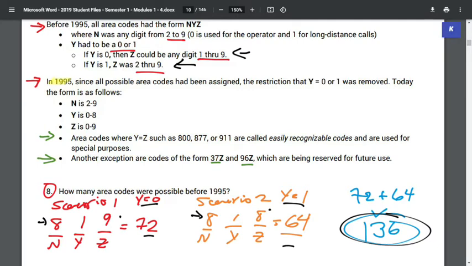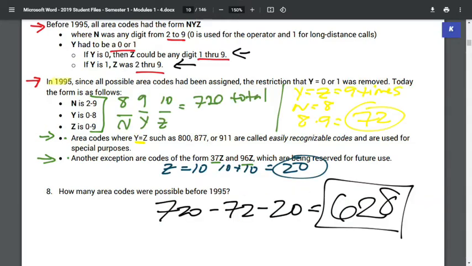So we need to figure out our total number of combinations, which we can figure out through here. And then we need to figure out our restrictions with this one and this one. Once we have those, we can subtract that out and get our final number. So I want you to try this one on your own. So pause and try that. And then as you do that, I will explain how to get our final answer on this one.